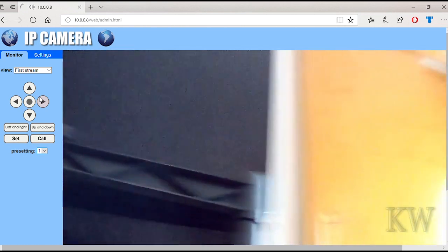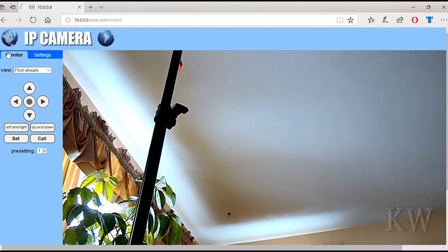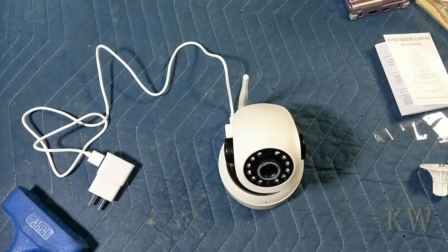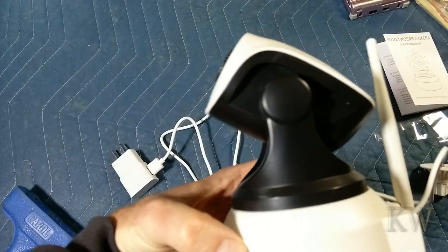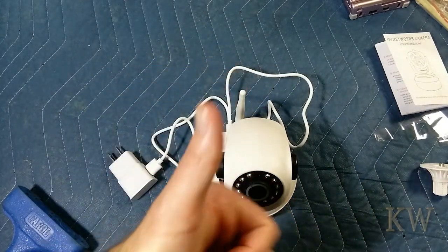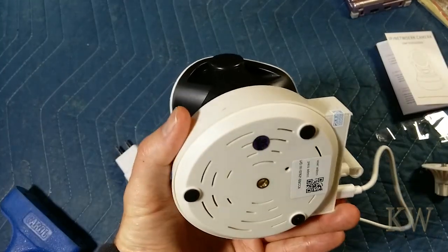So for $30, you can't go wrong with this camera. That's basically the web interface — nice and simple. If you've ever used an IP camera, this is basically your basic IP camera. It's kind of a generic one — no names or anything, just a Chinese camera. That was the SDETR PTZ camera. Now that I notice it has a web interface, I'm going to say this is a good camera. We're going to let it run for a while and put some hours on it and see what we get.